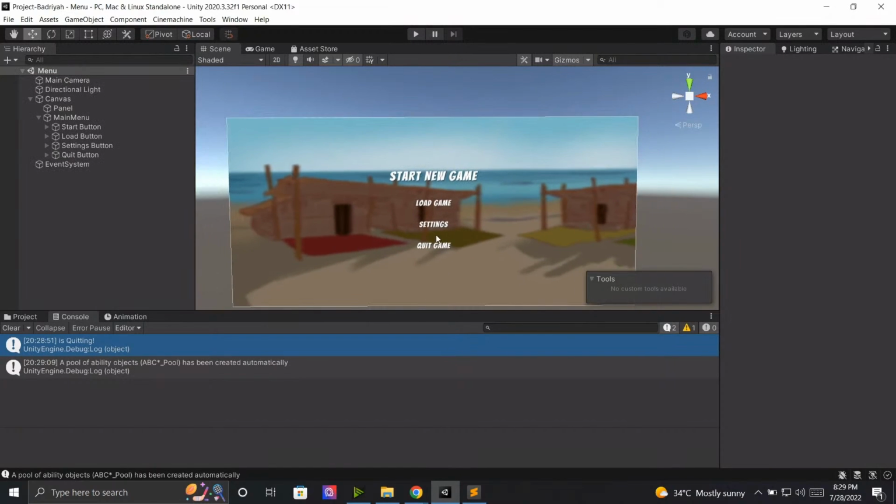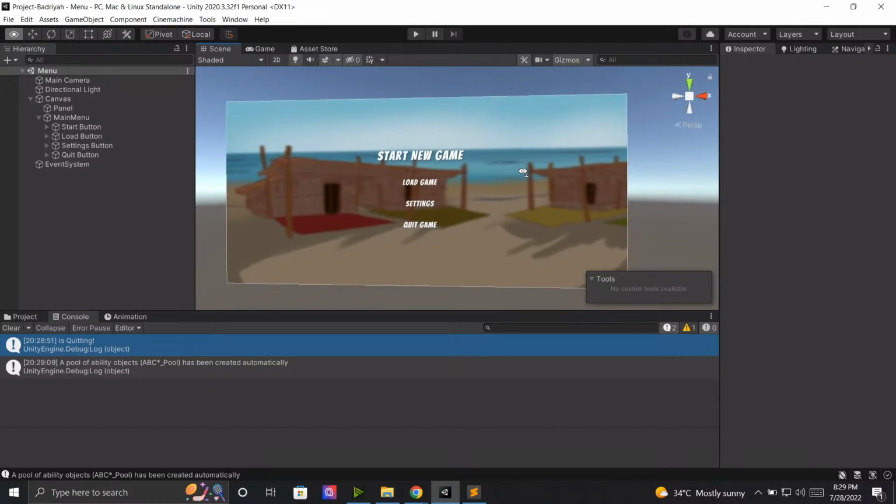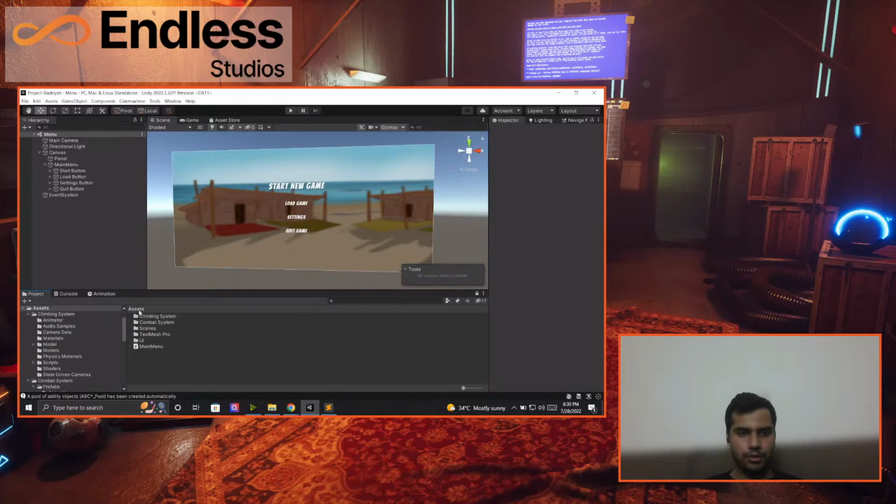So for load game and settings, for settings, we will need another menu, another scene, just like that. We can copy it, and then we can change the button's name and everything. And then we can add a back button, which would do something like what start new game is doing. So what it will do is we'll simply go back to menu, right? So it will load this particular scene. So it will be this menu, right? So that's that.